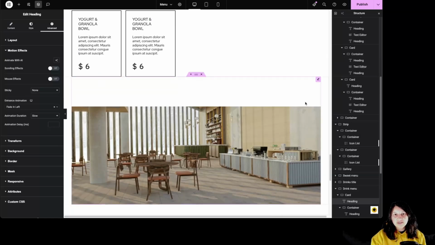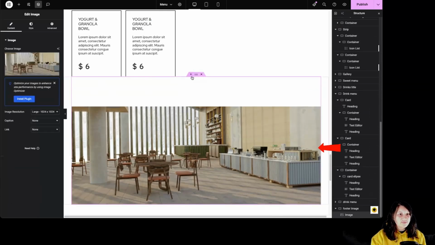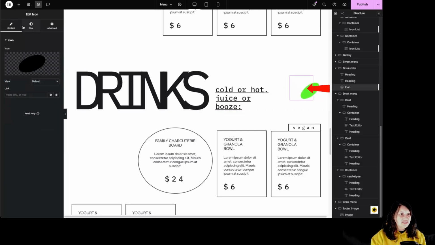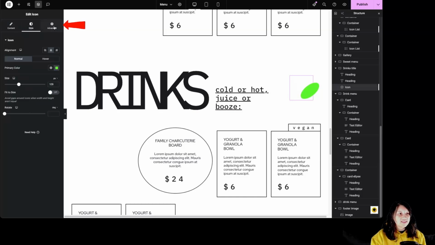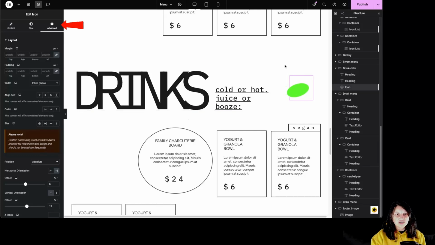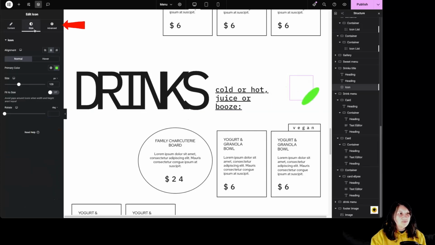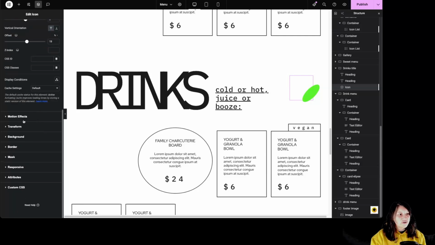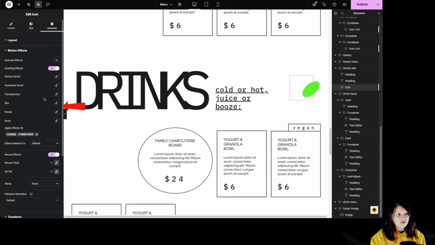So basically, in order to see what you can edit, you simply have either to look over here to the structure, which is the easiest way in my opinion, or by clicking on the elements and see what you can change. Whenever you see something that catches your eye, for example, this icon that moves, you can simply click on it, and then by looking at those 3 sections over here, content, style and advanced, you can see what makes it special. In this case, because this one moves and we do not have any motion effects in the style, we go over here to the advanced tab, and then we can look over here to motion effects.